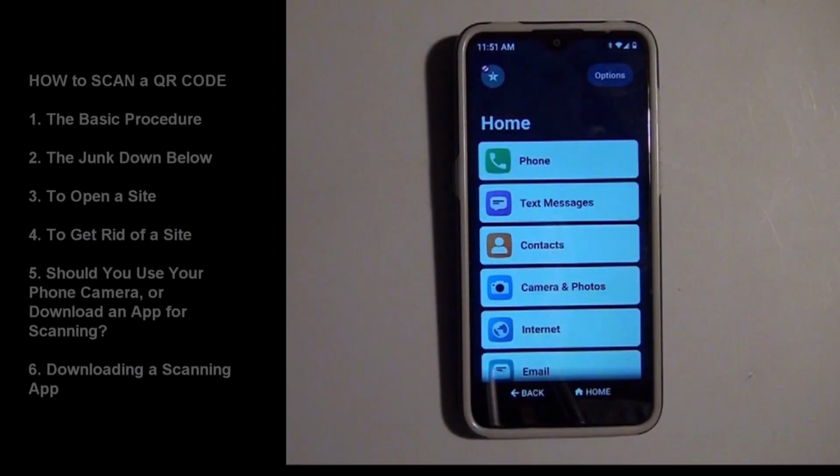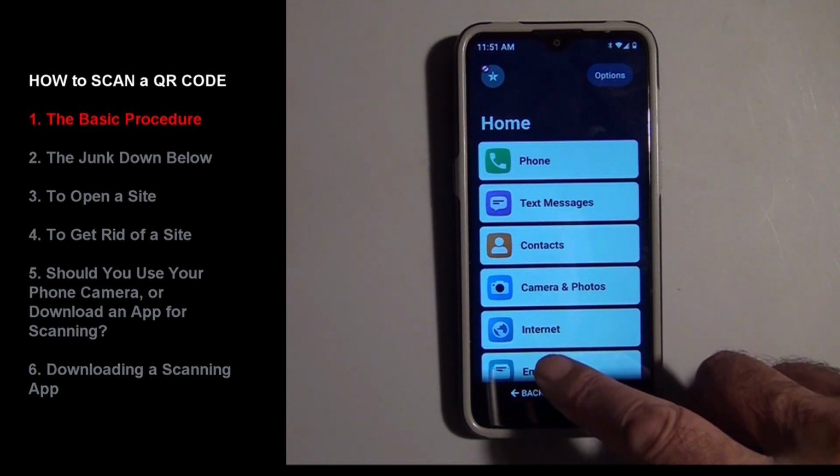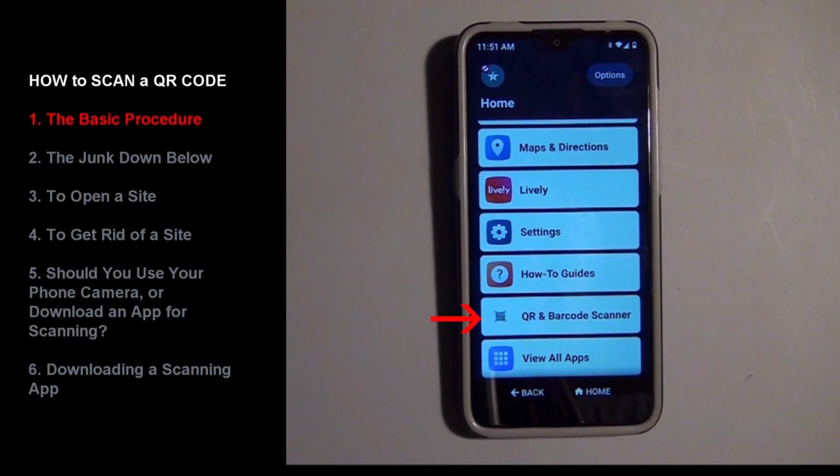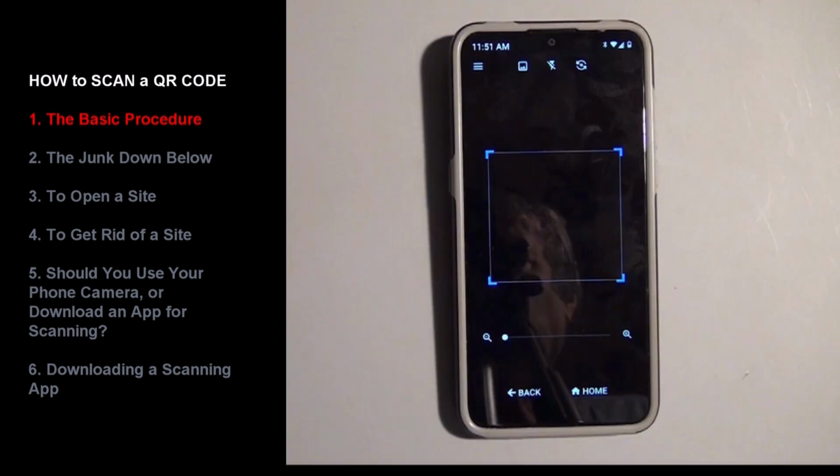How to scan a QR code. The basic procedure: scroll your apps, tap on QR code and barcode scanner. If you don't have a scanning app, I'll show you how to get one at the end.